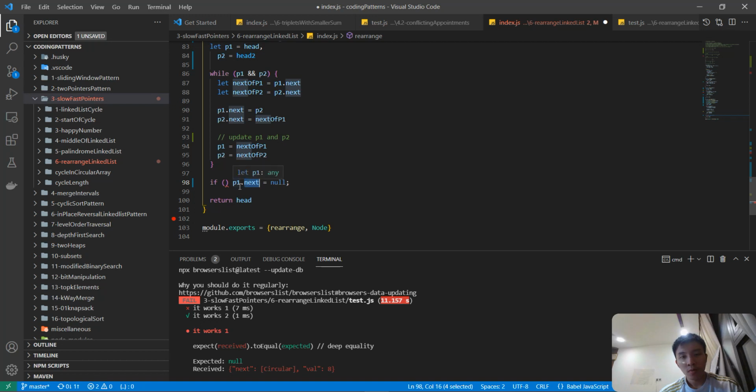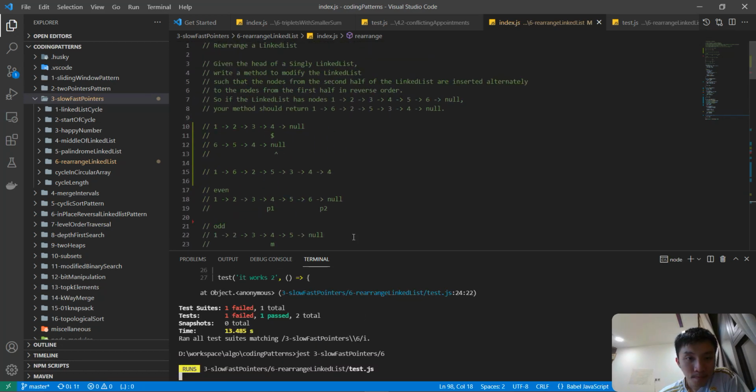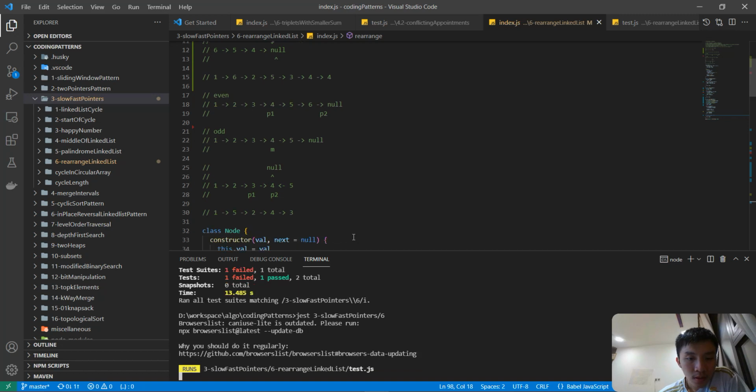Be careful, whenever you access the next of a node, always check that it is not null, right? Only when we have p1, I will assign the next to null here. It should be working, I think.